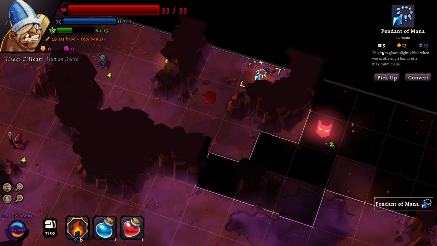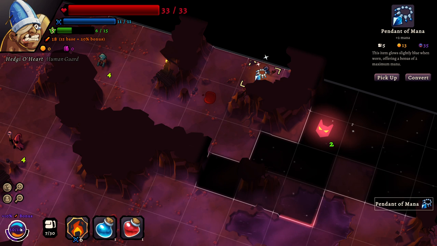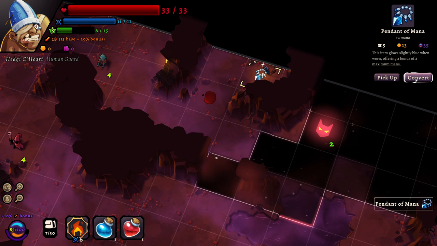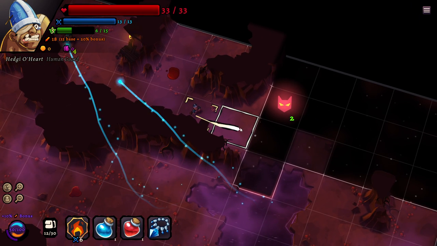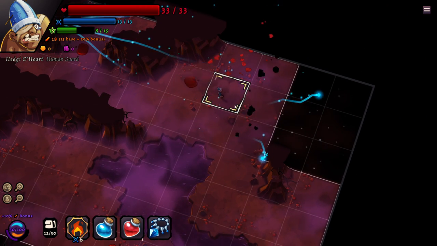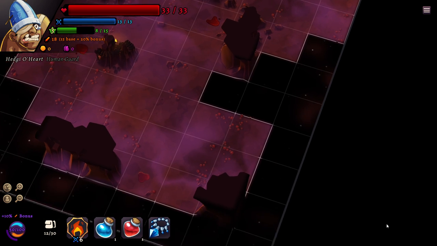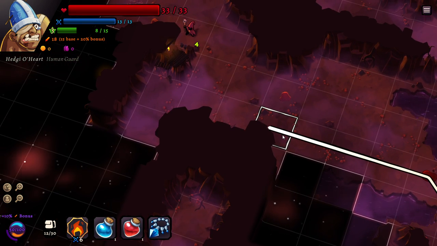Offering a bonus, when worn, of 2 maximum mana. We could also convert it into more of this. Hmm. Cost 6. I mean, 13 is a pretty noteworthy threshold, because we can fire twice in a row at 12. Okay, we probably don't want to clear out over here. Not yet. I didn't know if that meant there was something special there.